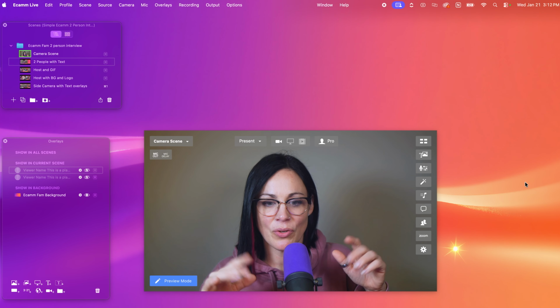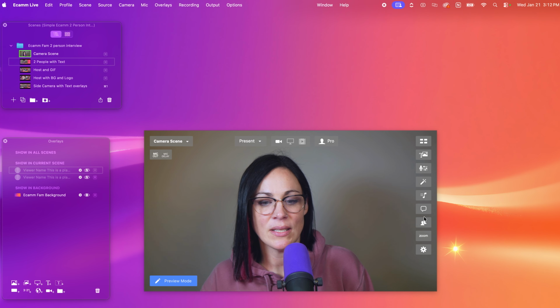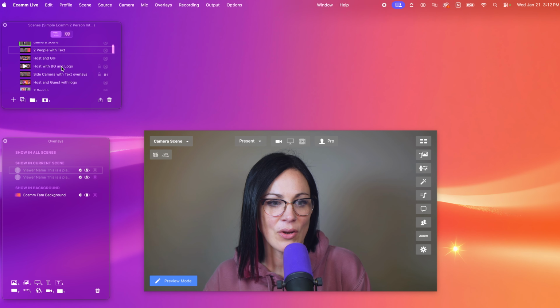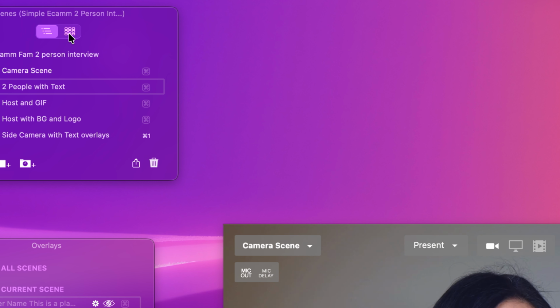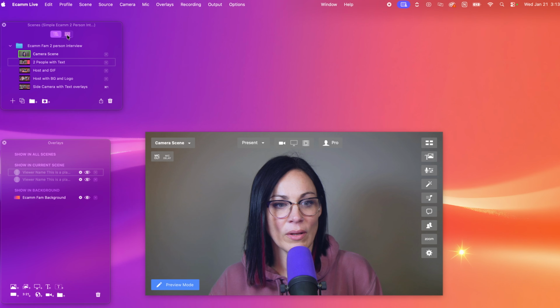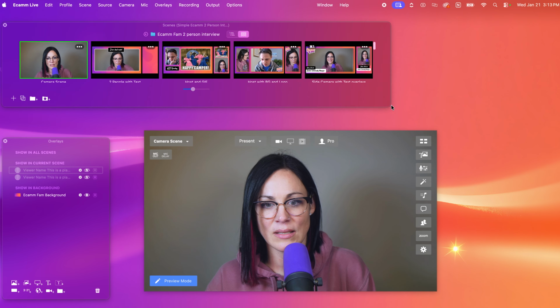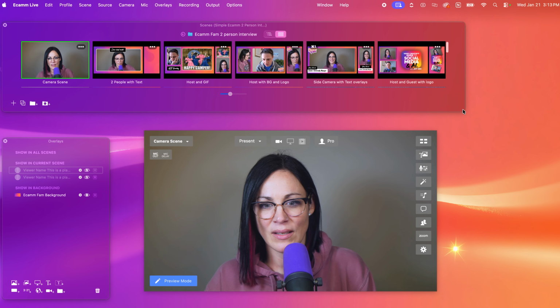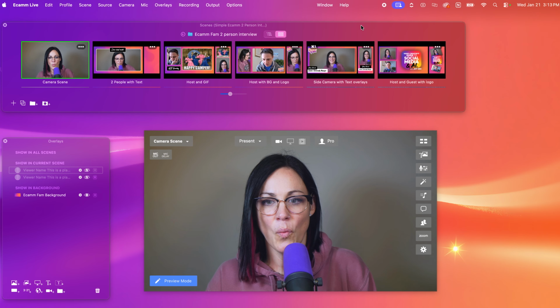So right now I'm just showing you my main screen, overlays, and scenes. If you look at your scenes panel, you'll notice that right now you can see things like they normally used to be. But if you click over here, you can view this in a totally different way, which, like I said, I'm really excited about because as someone who thinks of scenes as being like a storyboard and like a timeline, this visual to me works really great.